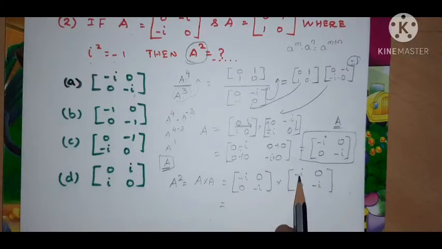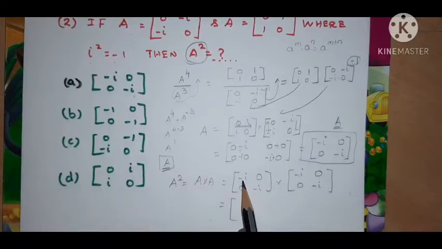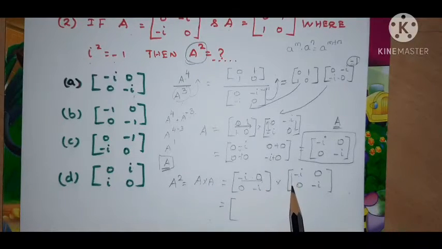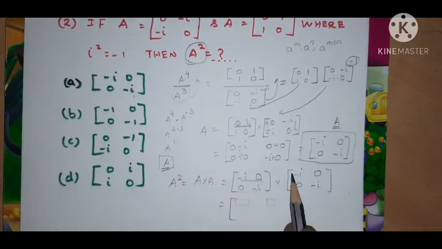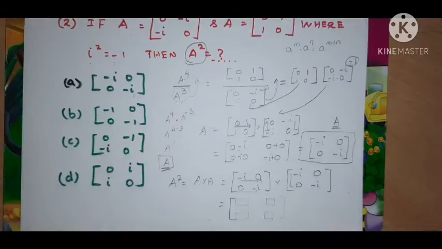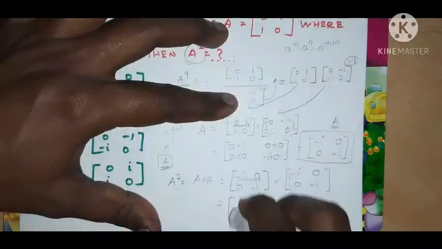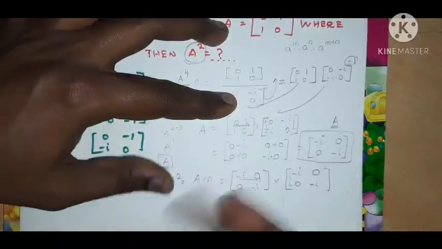Fine. So when we multiply this, what will we get? Minus i into minus i. As I said, first we take this row and multiply with this column, and write that as the first value. Next, the same row with the second column, we write this value. Then next row, first column, third value. Next row, second column, final value. That's it. This is the way we do the multiplication. Now we'll do it and get the value.